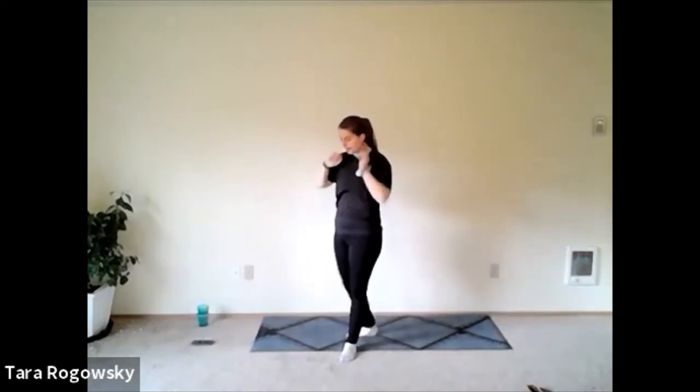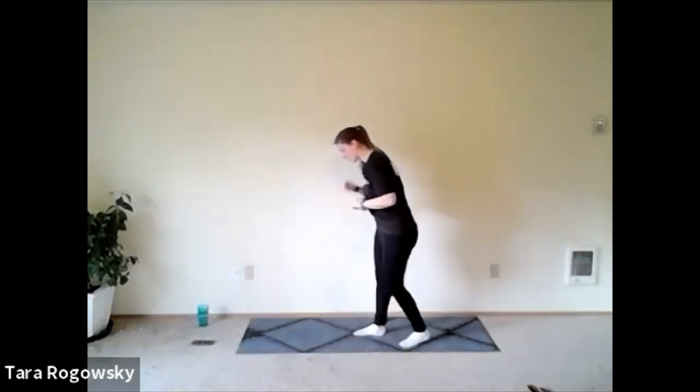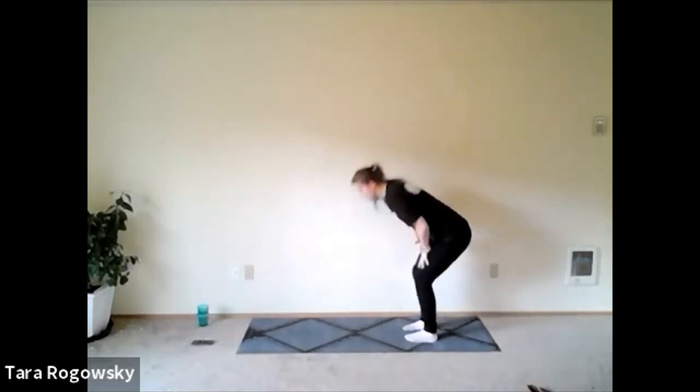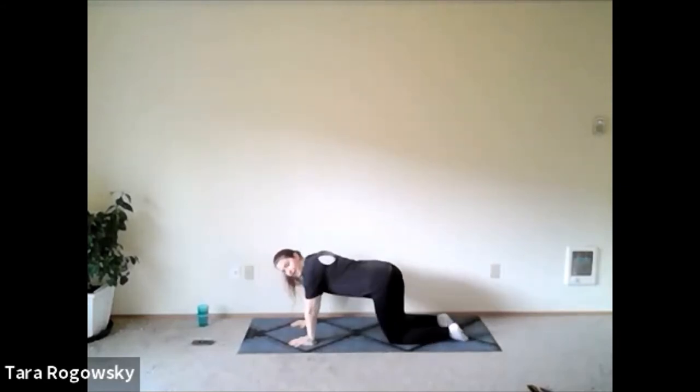Next one, I was just kidding when I said everything was standing up. This next one is actually on the ground, so sorry about that. The next one is climbing. So people go rock climbing, they do climbing outside. So you're going to actually get on all fours for this climbing.